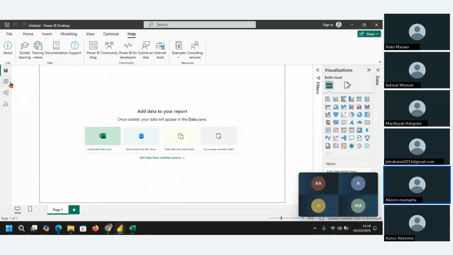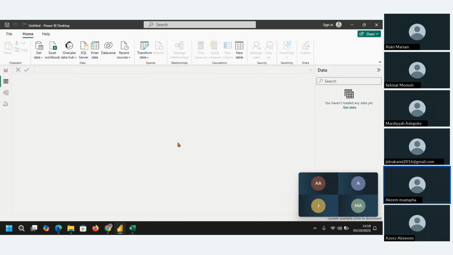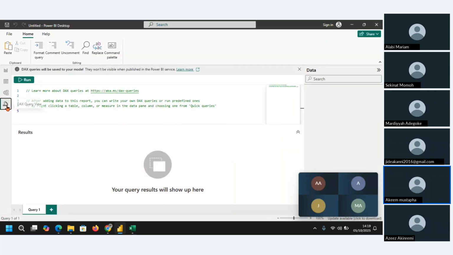On the left side of the Power BI interface, we have views. We have four views. One, report view. Two, table view. Three, model view. And four, DAX view. So we have four views for this analysis. When you click on the report view, this is what we have. Let's click on the table view. The interface has changed. We have modeling view, and last one we have DAX view. This is where you run your DAX function to see if it's working fine.